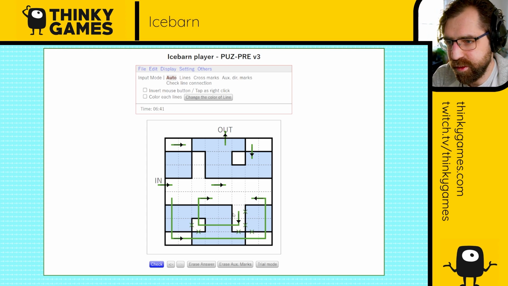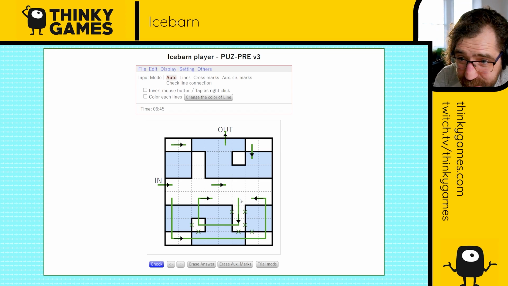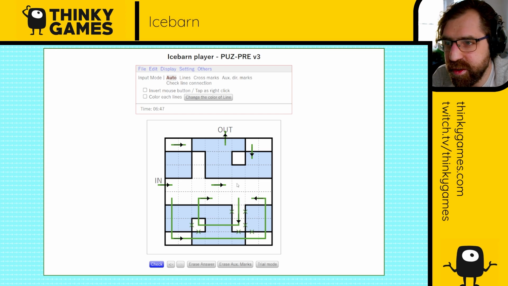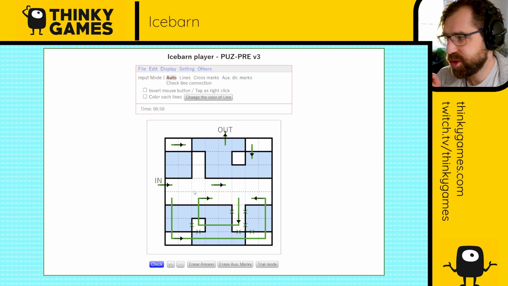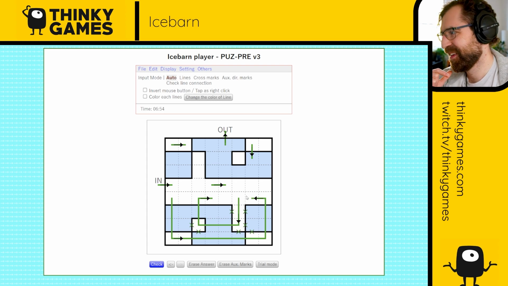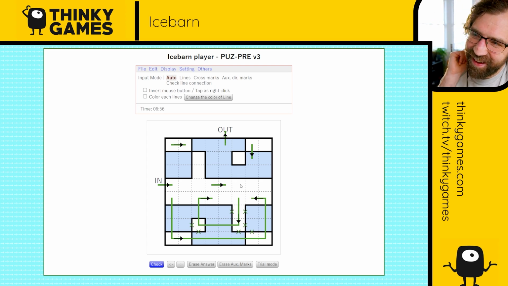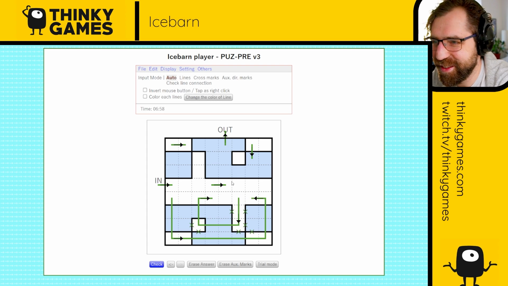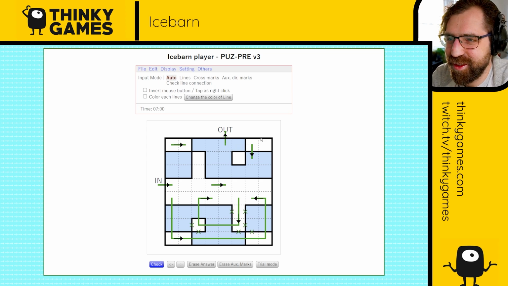Cool. This obviously isn't coming from that direction, nor from that direction. It must be coming from here. It might be connected to there. I guess we don't know for certain yet. And the key trick with paper puzzles is you don't put stuff in just because you're like, oh, it might go there. Don't guess. That's just how you end up getting frustrated and not getting anywhere. You will have a bad time.